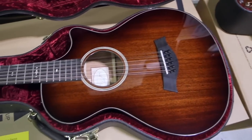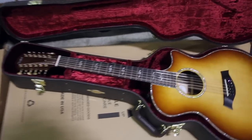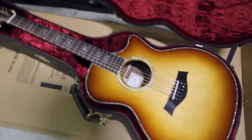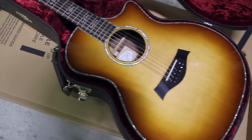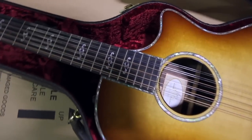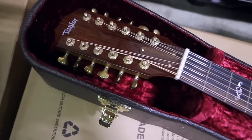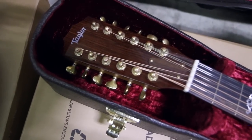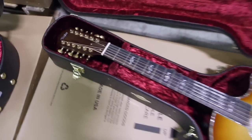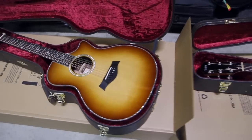This is interesting — this is one of the custom one-off guitars. It's a GA 12-string with a sunburst top, abalone purfling around the body, fretboard extension going to 12 strings, and antique gold tuning machines. It's just an example of some of the one-off custom guitars we're going to have at great prices.